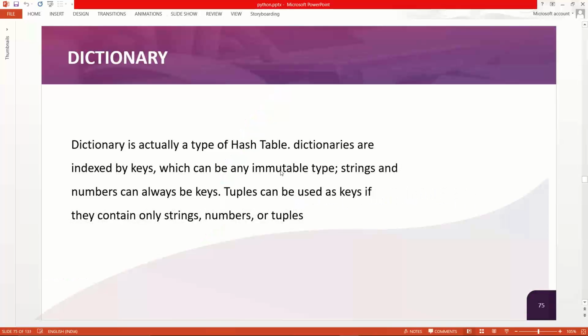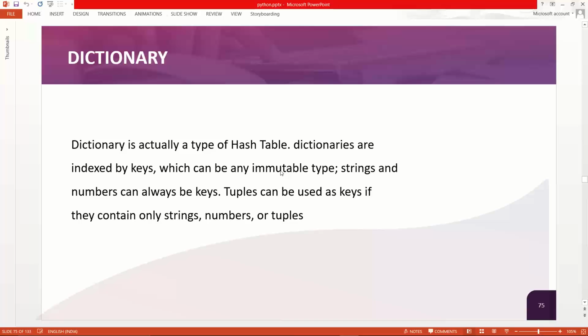Okay, now as we have done, a string is double quoted, as I told, a list is enclosed with square brackets, a tuple is enclosed with parentheses, and a dictionary is enclosed with curly braces. Curly braces are the sign of a dictionary. If you find anything enclosed with curly braces, it denotes a dictionary.